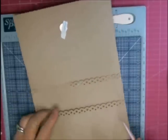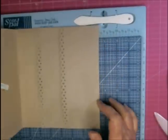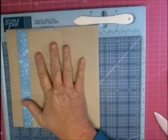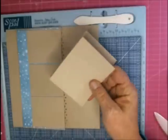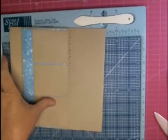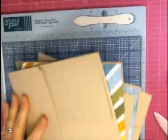Okay, I like the double bubbles. It'll look really cute with the Christmas paper. So that will close. And then all I have left to do is cut my little tags. And you have lots of little pieces left for that. And I gave you that size. So let's just go back over really quick what we have.